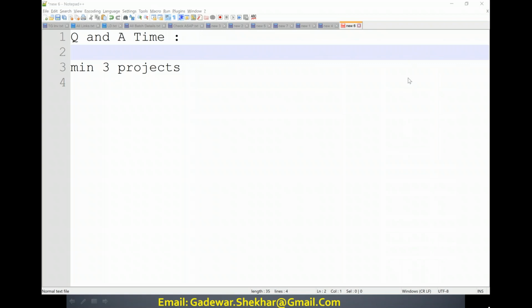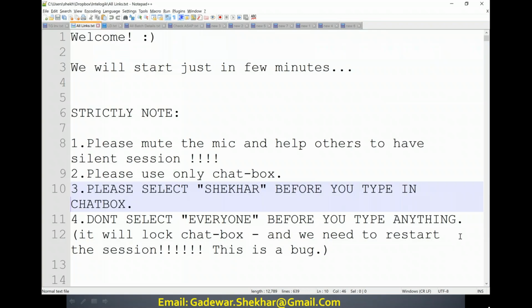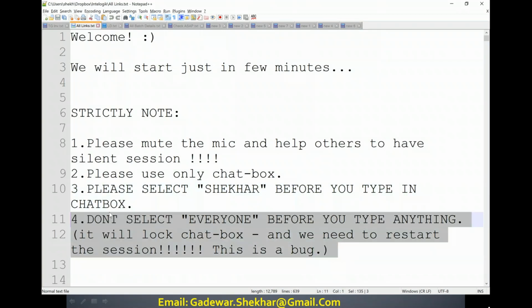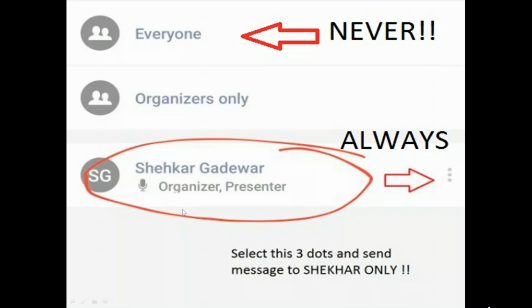Okay, Mahesh, I think you selected the wrong value in the chat box, so now the chat box got locked. Guys, please note, as I said at the beginning of the session, anyway it's the end of the session, so that's okay now. But Mahesh, you selected the wrong value in the chat box, even though I told you two or three times in the session. Because of that, the chat box got locked. Now if I want to continue, I have to restart the session, which will waste everyone's time in the class. It's okay, it's the first time and the end of the session. Please ensure that next time you use the proper value. Mahesh, I showed this photo also, and still you selected the wrong value. Please ensure that other people will not get disturbed.